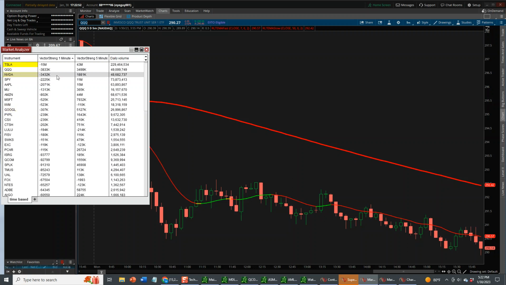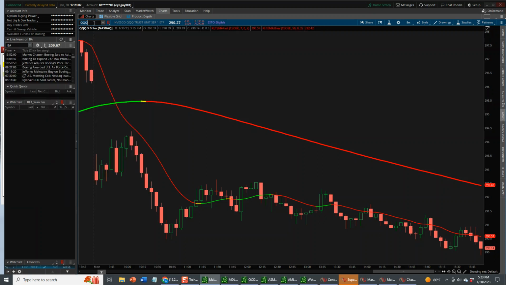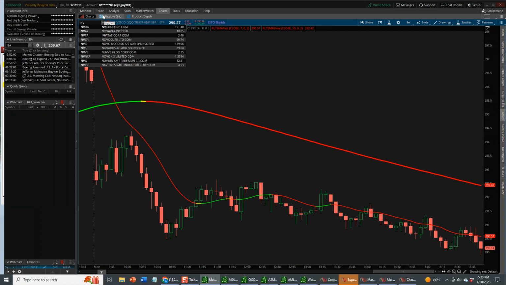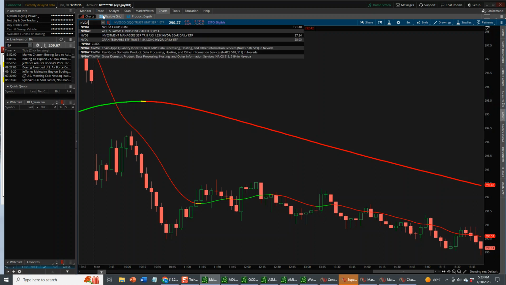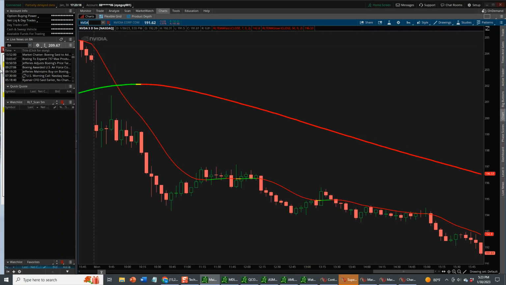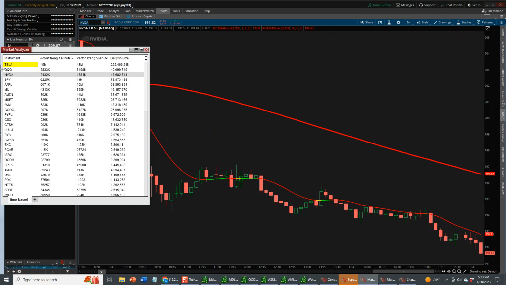Now, NVIDIA does not have that strong a long-term trend, although it's up, but it had the third strongest retracement today from that long-term trend. Now, if we put NVIDIA up, see it just crash to the downside. Again, long-term trend on the SPY is up.